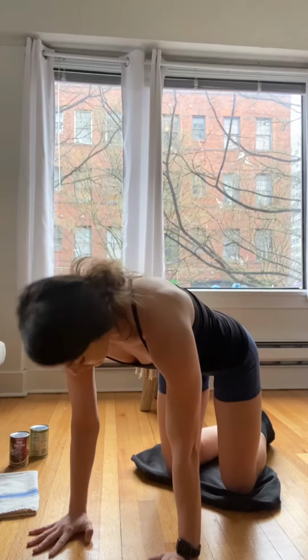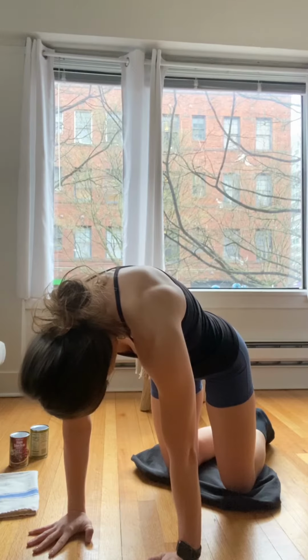and then if you need a little more active stretching, inhale, give me some cat-cow spine. Exhale, chin to chest. Really, really round that upper back. Push the floor away from you. Give me 10 of those.